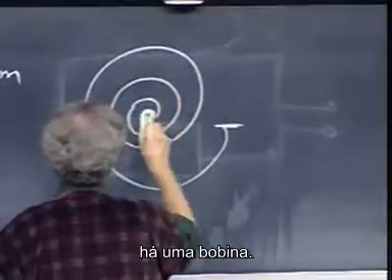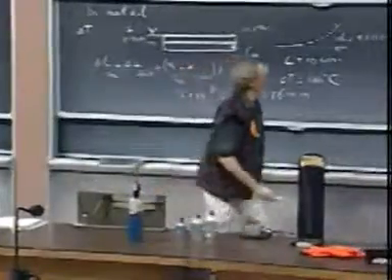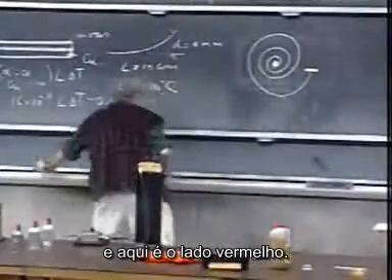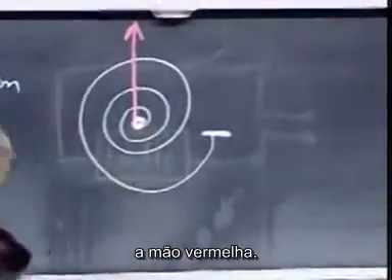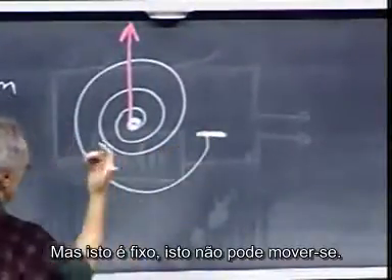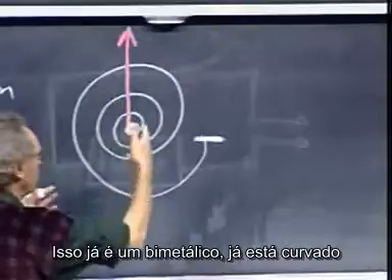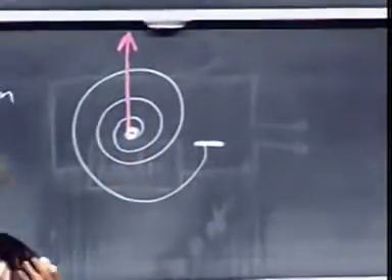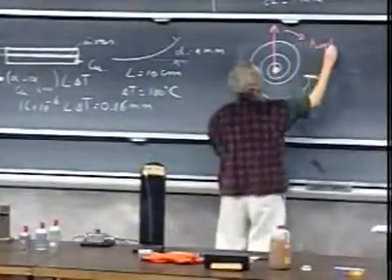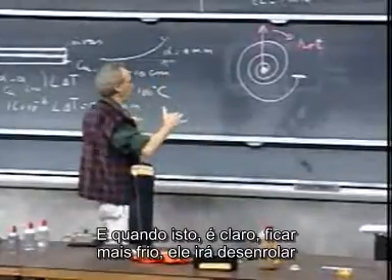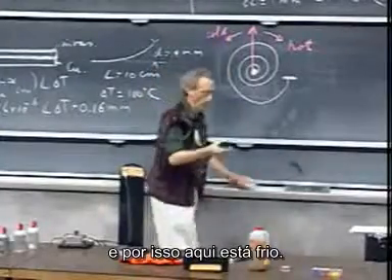There's a coil. This end of the coil is attached to the plastic casing. And here is the red hand. It's a pivot here. It's a red hand. So this is fixed. This cannot move. I heat it up. What will happen when I heat up? This is already a bimetal. It's already curved. But when I heat it up, it will tighten even more. It will curl up even more. And when this one curls up even more, it will go into this direction. So this is when the temperature increases. And when it, of course, gets colder, it will uncurl. And so here is cold. And that's what the whole thermometer is based upon.